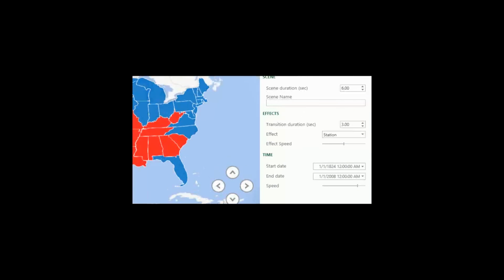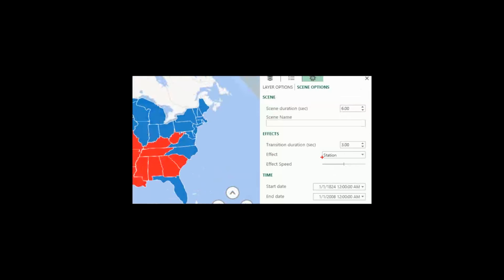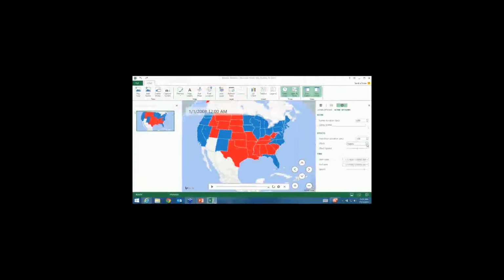You also have the capability of changing a transition. There's a transition here that allows you to visualize the map whenever you're playing a tour. It visualizes the map by doing things like hoverovers. Right now, station just means it doesn't move. You can do a little figure 8. Think about a figure 8 in ice skating. It's actually going to do that with a camera view over the map. Okay, so there are some interesting things you can do there.